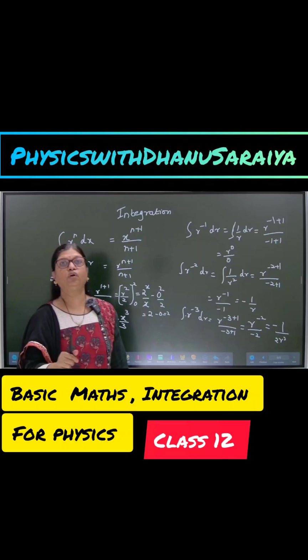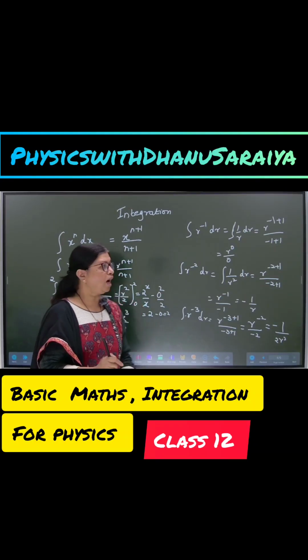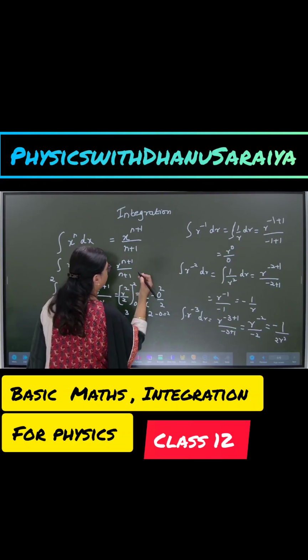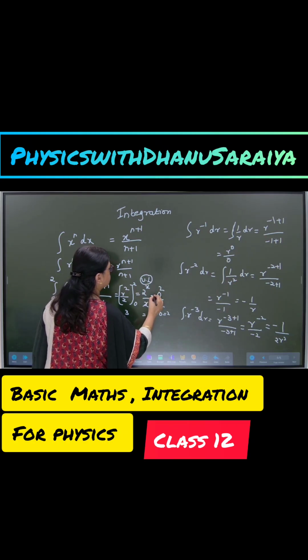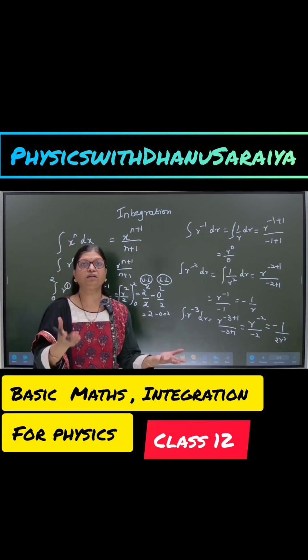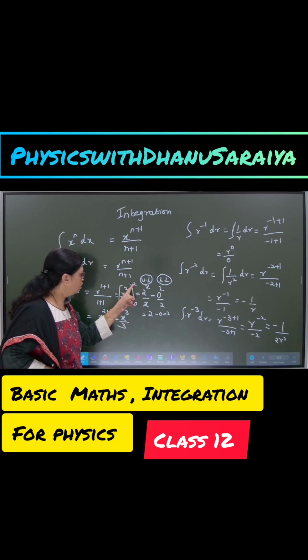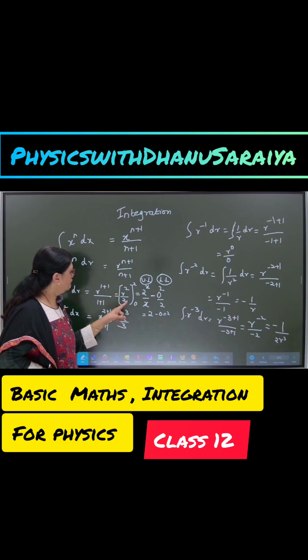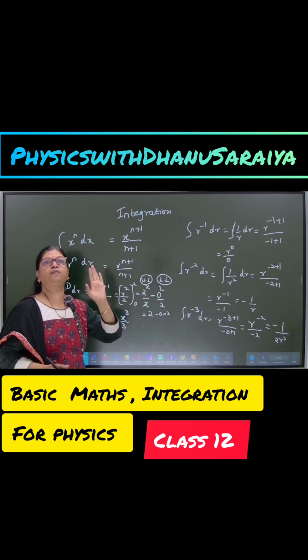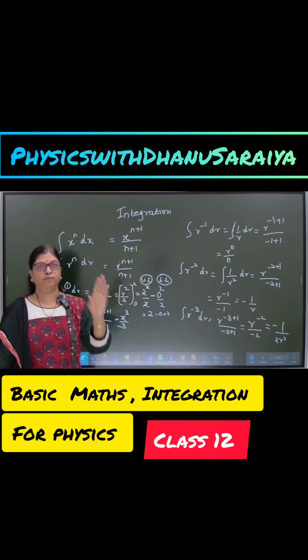Agree? So what are the two steps? First the integration part and then the applying the limits part. How should I apply this? One example only I have given you. How should I apply the limit? Upper limit minus lower limit. What should I do in applying the upper limit? Just put the upper limit in the place of the variable. I have put 2 in the place of r. Solved it. Minus 0 in the place of r. Solved it. Whatever answer I get, that is the limit I have applied from 0 to 2.